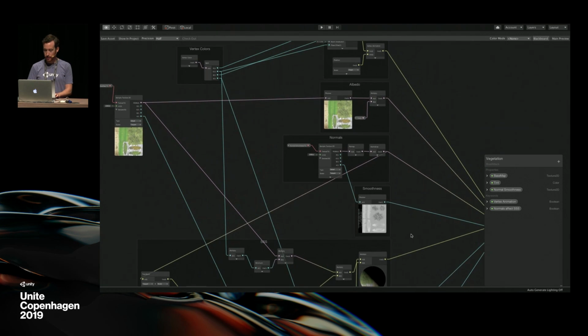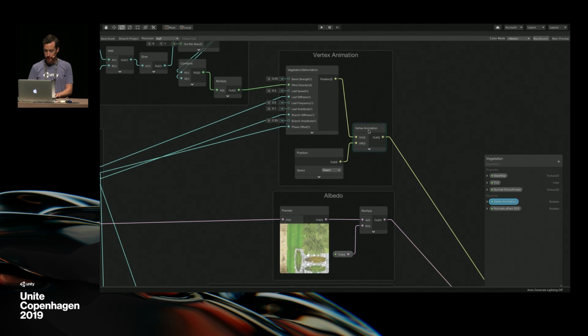As you see here, this is the vertex animation one, this is the Boolean type one. It comes in as an on and an off. You can feed in what comes in if it's off. You can feed in what happens if it's on, and then you get the output at the end of it.